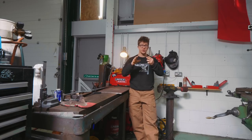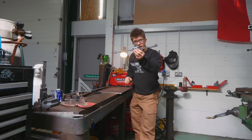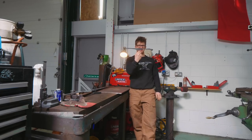That helps support the edge a little better when it comes to having an actual edge and, you know, needing to battle against the English Scottish Claymore. The guard, I have indeed stuck with the guard that we started on in yesterday's video. After a little grinding, I'm pretty pleased with how this is turning out.